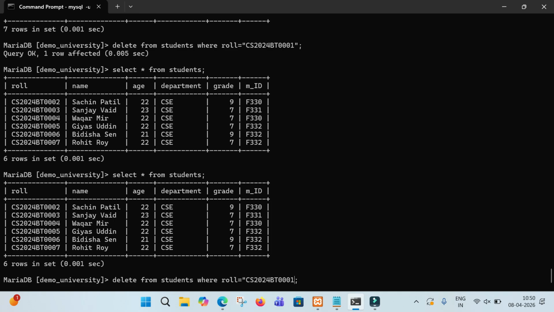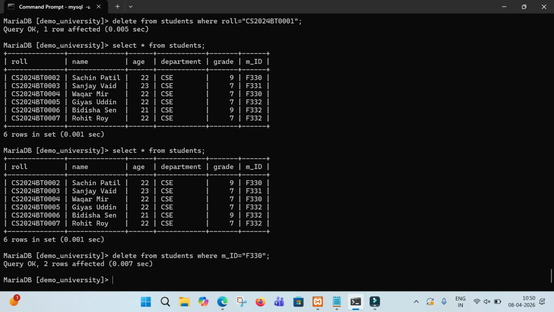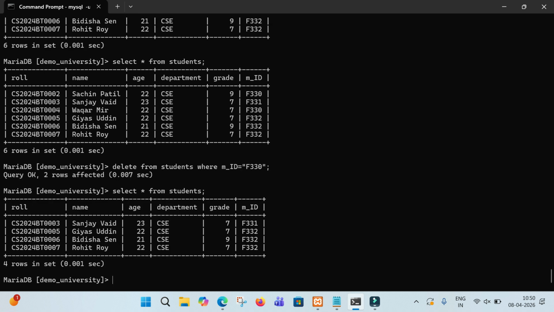I only need to change the where part here. Where M ID equal to F330. In this case, it will delete 3 rows, right? If I execute it, see it is saying 2 rows affected. Why 2 rows? Because I have already deleted 1, so there are only 2 rows available with F330. And now there will be no record for F330 here. So this is how you delete.